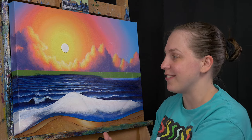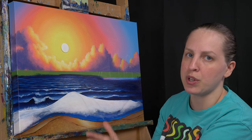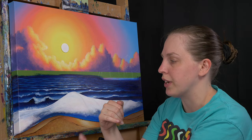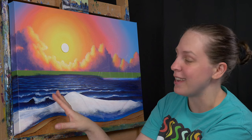Once I had the waves set with the shapes and the highlights, I tapped in a little bit of foam in some areas where you would get the crest of the wave doing the white cap, and I brought in a little bit of the foam that would travel up the curve of the wave as it was starting to crest over.